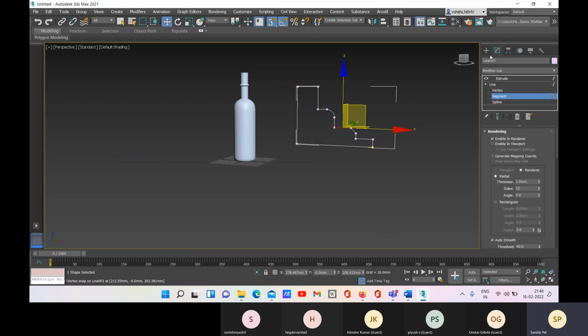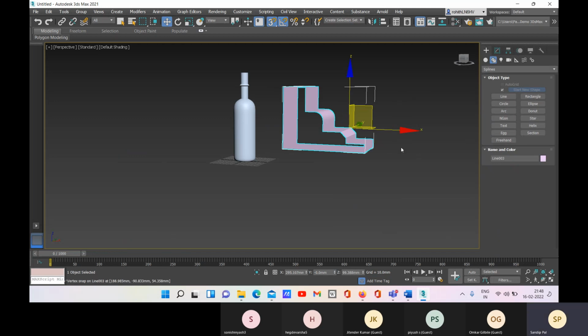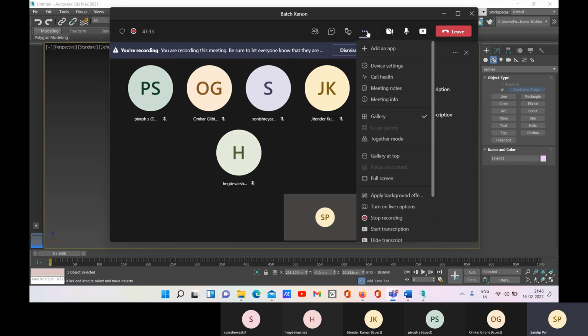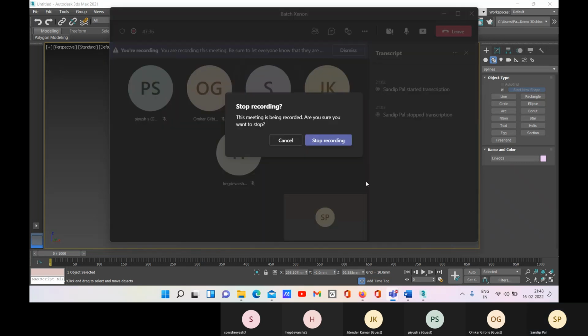With the help of this, you can create some 3D objects. You can convert them into 3D with the help of this extrude and the lathe option. So I hope till this you have understood. Yes, sir. Okay.